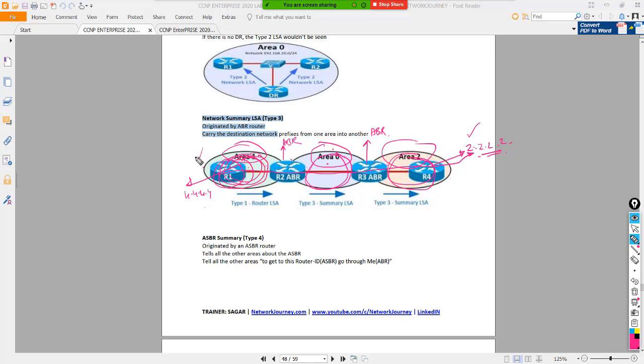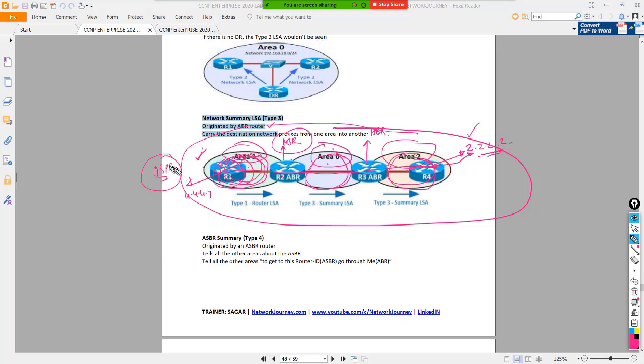Who is contributing to this kind of communication? It's your ABR routers. Your ABR routers are making sure that they have communication. This is in the case of OSPF. I'm not talking about any other protocol, I'm talking about OSPF. Let it be area 0 or area 1 or whatever area, after all they are part of OSPF only. So to have end to end reachability within OSPF, this type 3 LSA is helping us.